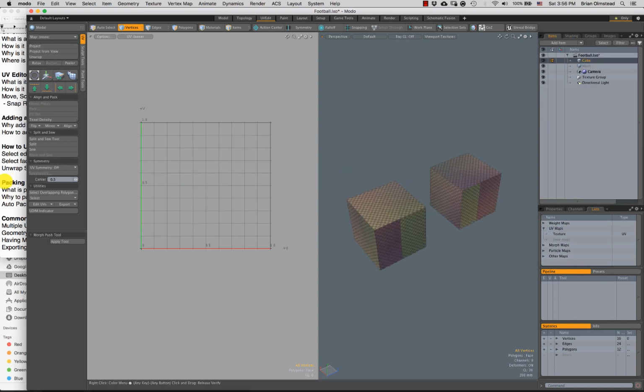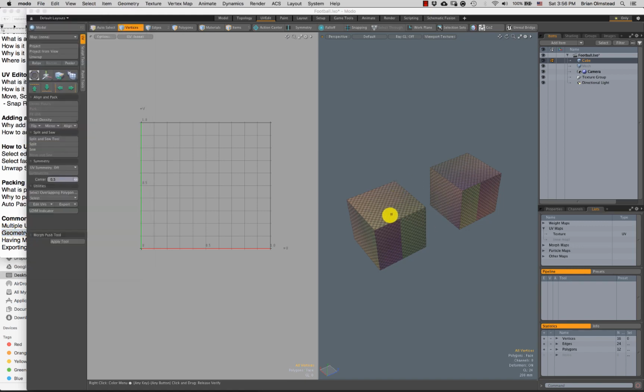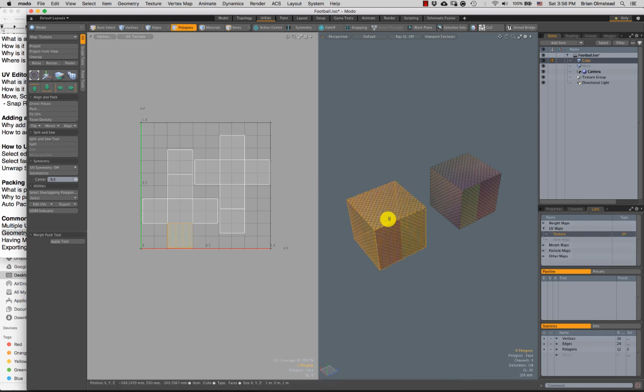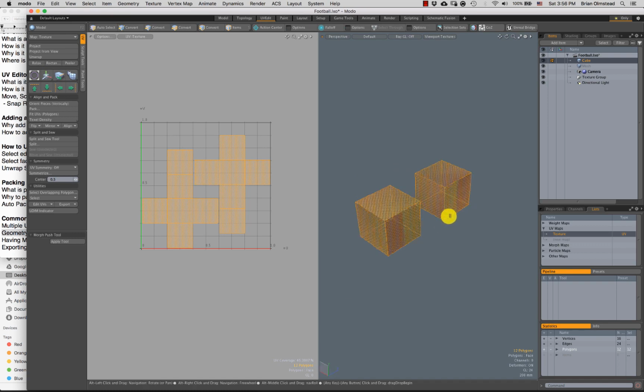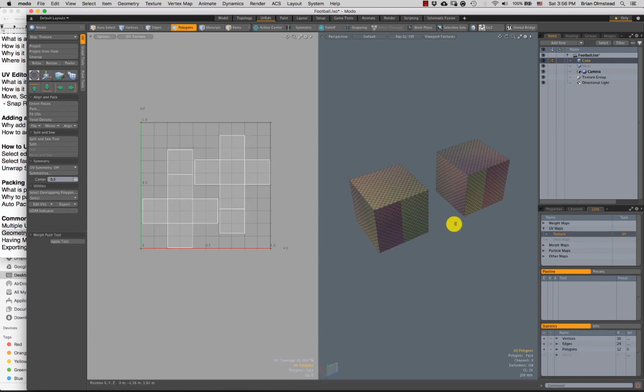So jumping back into this scene, we'll actually look at our other issues. So your other big one, and this is probably going to be the biggest one, is geometry errors. So you'll go in, try to unwrap your object, you'll get really frustrated at UV unwraps, but it's not because, in a sense, Modo's behaving wrong, it's because your model's wrong and you don't technically know it. So let's muster up an example real quick.